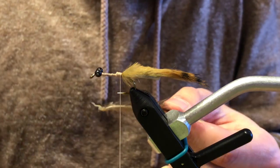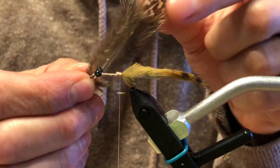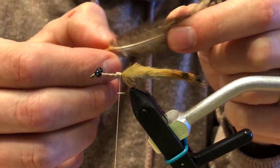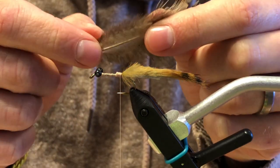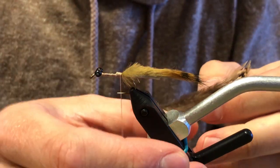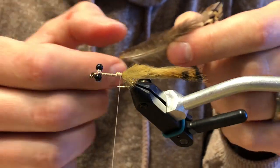And then the gills. This is one of those pheasant rump feathers here, so we're gonna use just one feather for this whole entire fly. So the gills are gonna be the stuff down here. The legs are gonna be this top half. So for the gills, we're gonna tie in 2 sets, 1 on each side.